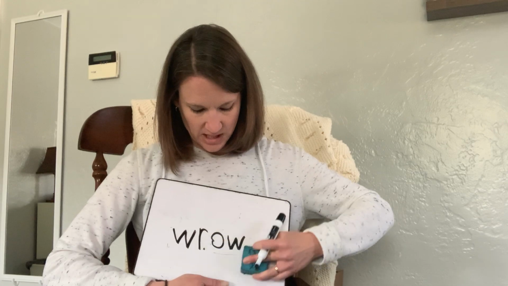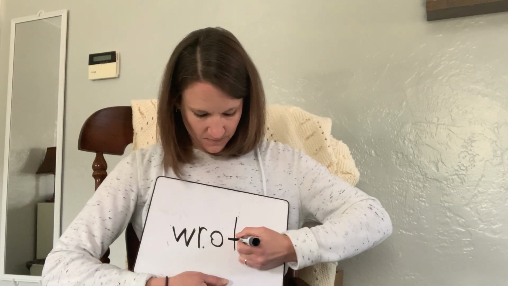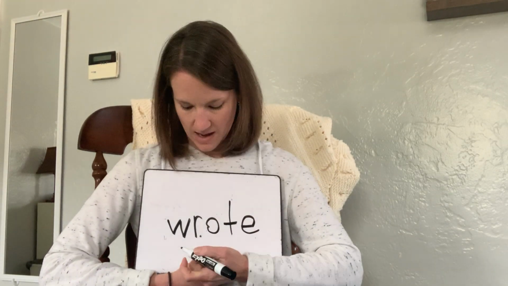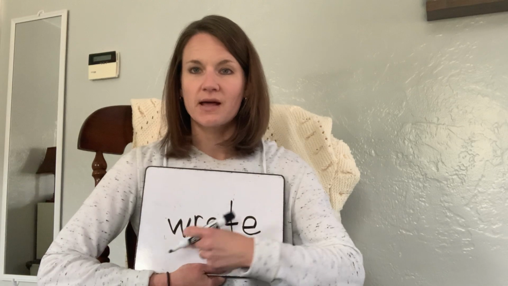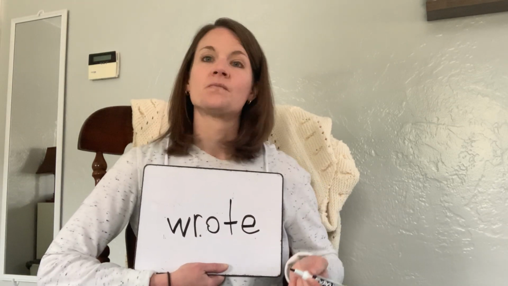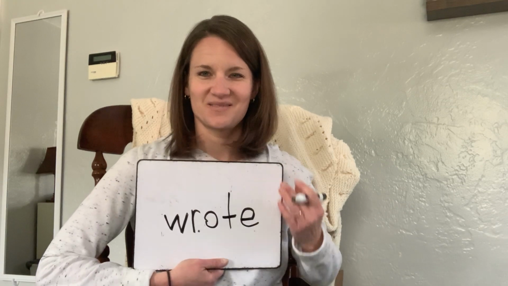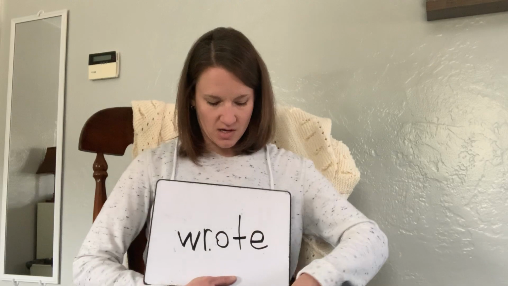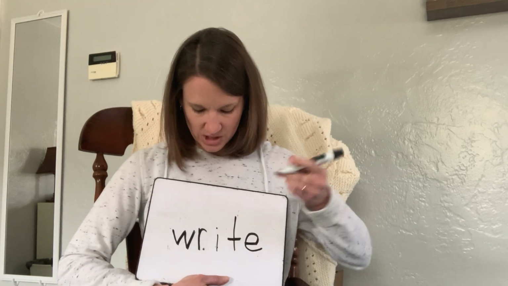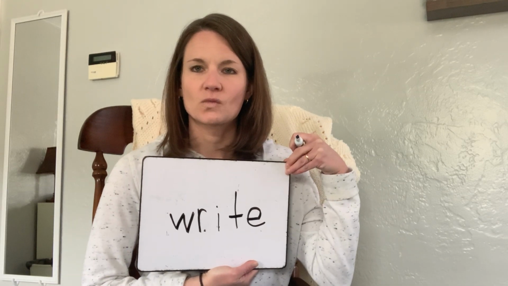And then let's change the W to T and add E at the end. So you can see we have WR, the W is silent, and then you have your vowel, consonant E. So what's the word? Good. Let's change the O to I. The only thing that changes is I, consonant E. What's the word?